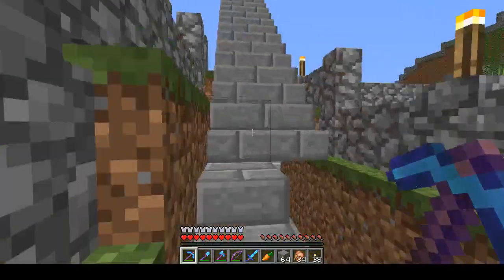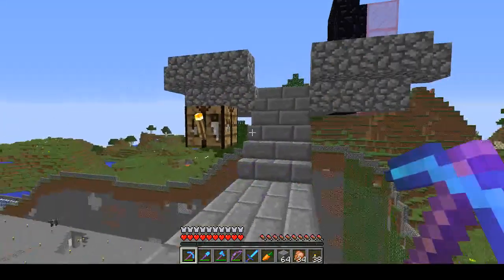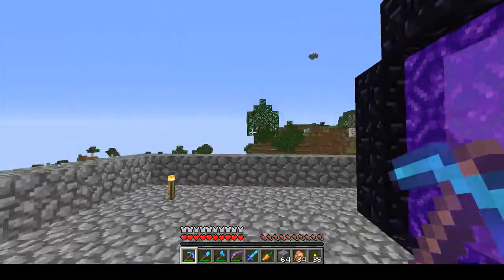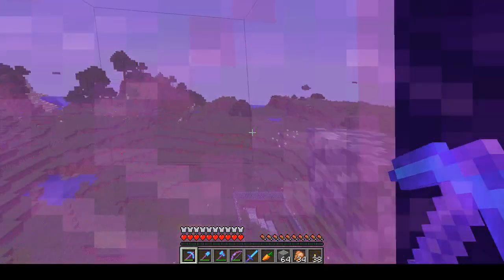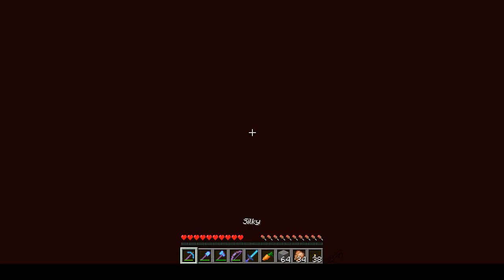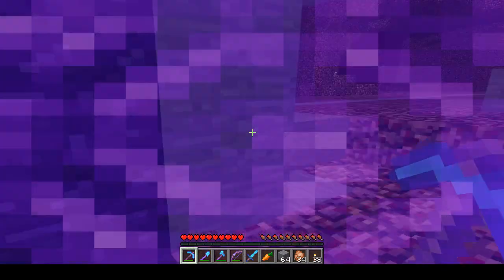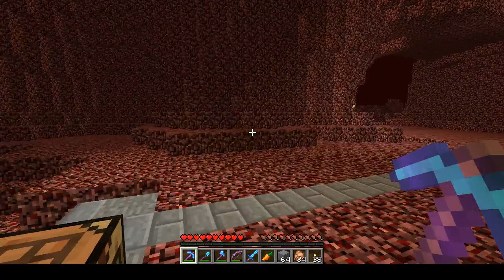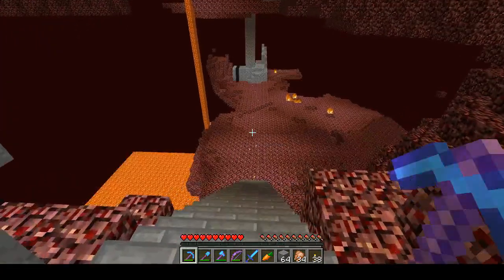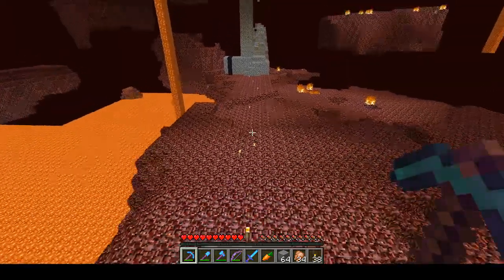So we're going to go back up here, and up here is what we call a nether portal. This lets you enter the nether. The nether kind of matches the overworld. Not match, it doesn't look anything like it. But there's an 8-to-1 correspondence. So if I were to move 10 blocks in this direction in the nether, I've actually moved 80 blocks in the overworld.